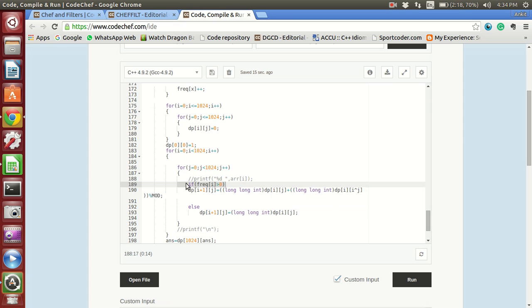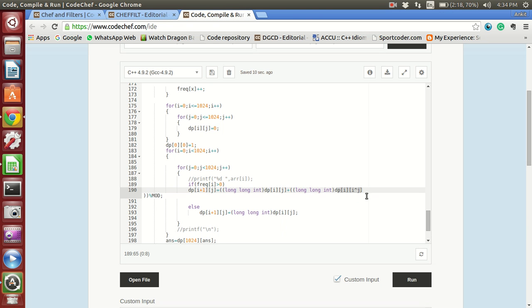So if that frequency is more than 0, then only we have to add the previous value of dp[i][j], along with this dp[i][i XOR j].